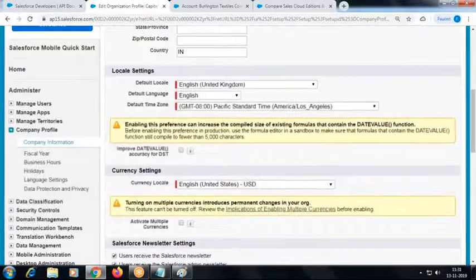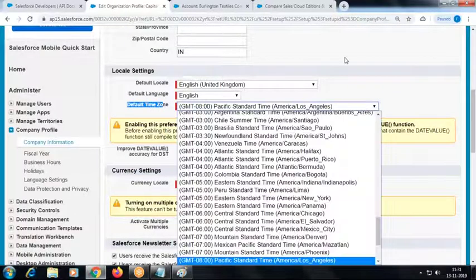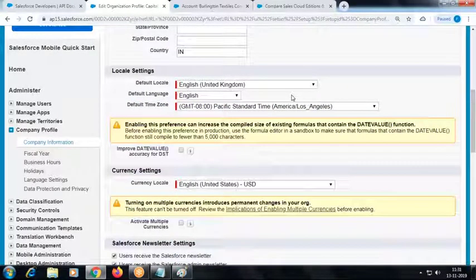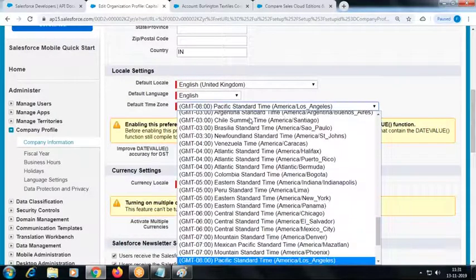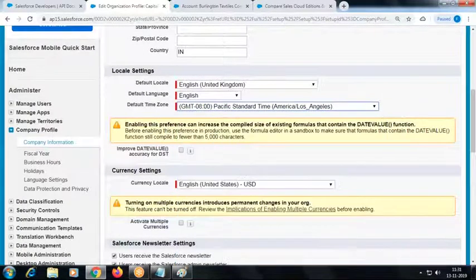And there is another field called time zone. Suppose I'm creating a meeting request. We'll see later how to create a meeting request. Suppose I create a meeting request, I choose Pacific Standard Time, and I send a meeting request at 6 a.m. So a 6 a.m. meeting request will be sent to the invitee, whoever is going to get the notification for the meeting invite.